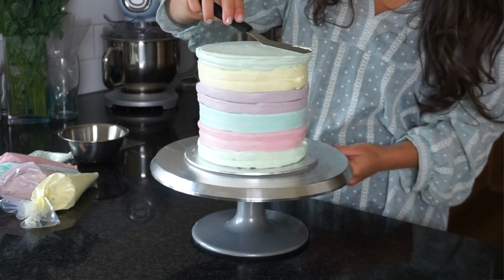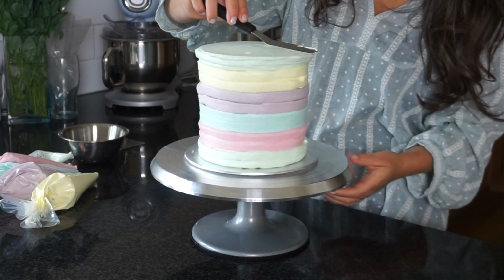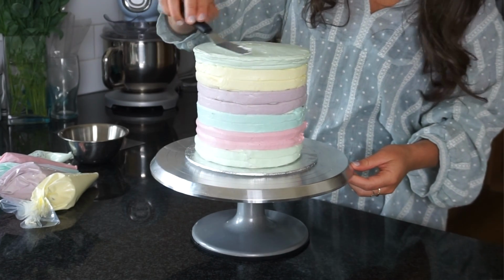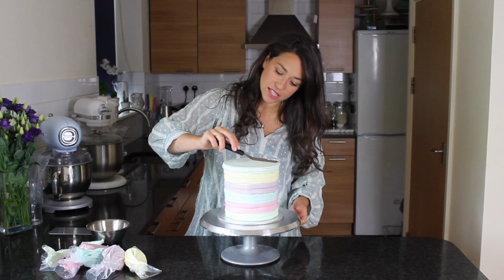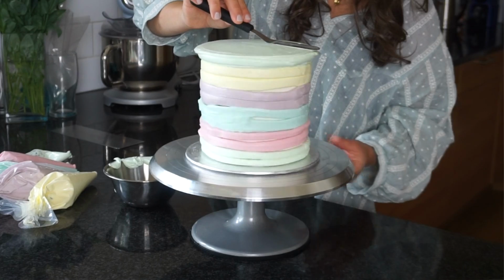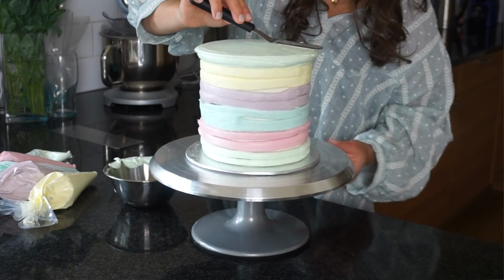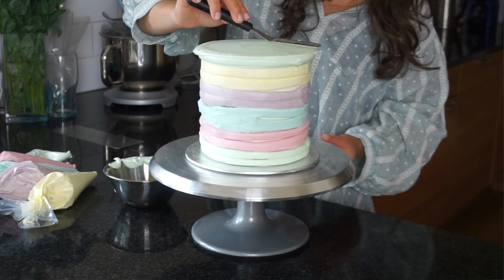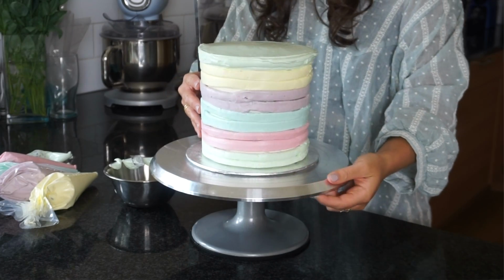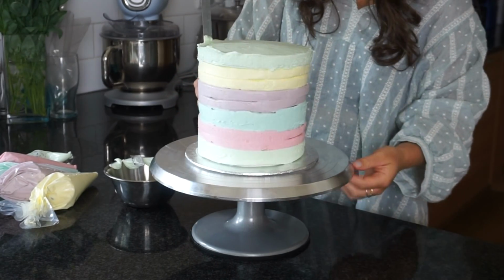So to make sure you get nice sharp corners, I'm almost pushing the buttercream off the edge of the cake. I'm using the side of the palette knife to kind of scrape it to the outside. And when you're happy with the top, you can go around the side and smooth out that colour. Watch the magic happen.